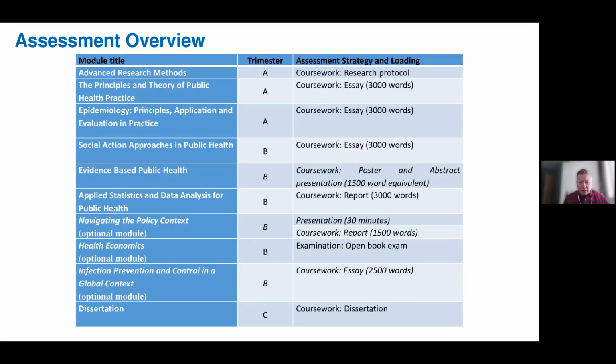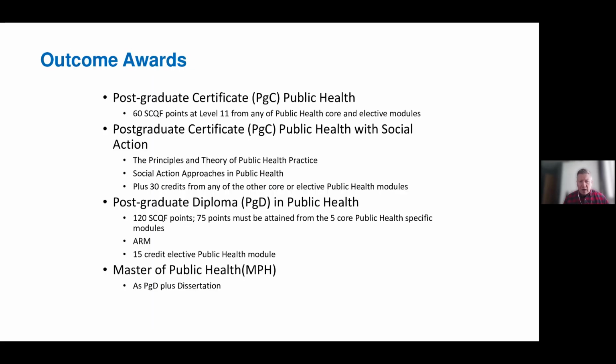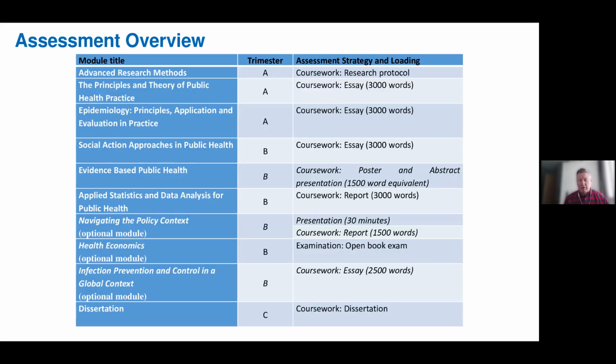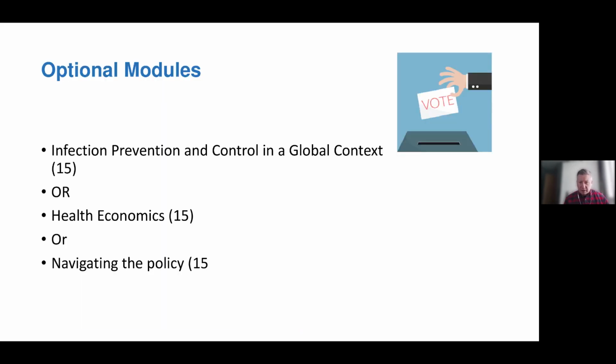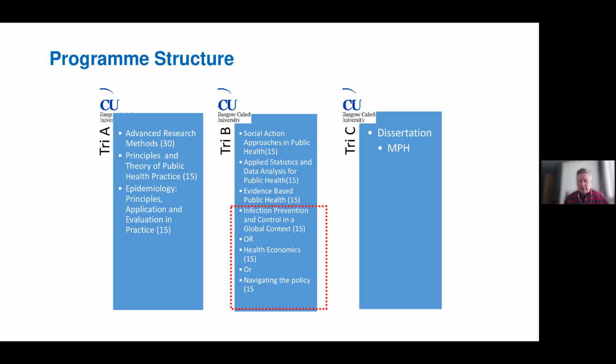I think the next slide might give you a better idea. That's where you can see there are some credits here and here. The postgraduate certificate has 60 credits if you wanted to leave with that. The postgraduate diploma would be 120 credits if you wanted to leave with that. And what I haven't done, which is silly of me, is put the 180 credits here that you need for a master's in public health. So that's what the numbers mean, Grace. I hope that explains it for you. It's just trying to give you an idea of how many credits you get from each module and how you progress through the programme of study.